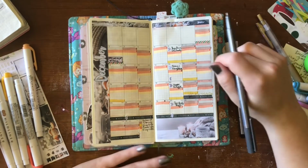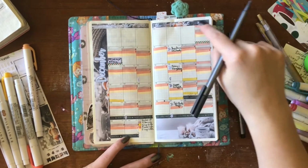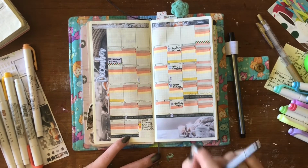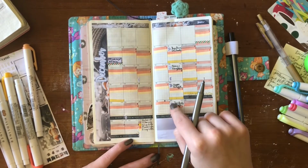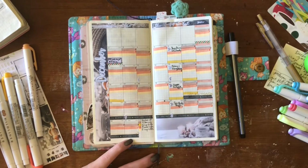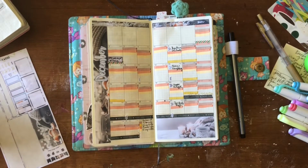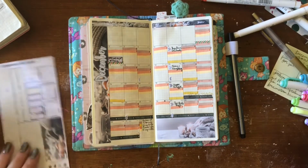Ultimately, what I want in a monthly kit is this sidebar that says the month, the top with the days of the week, and then the date strips, and then bottom washi that has note space in it. Like, that would be my perfect kit. And then with lots of little arrows and payday stickers. That would be my ultimate kit. Someday I will have my wish.